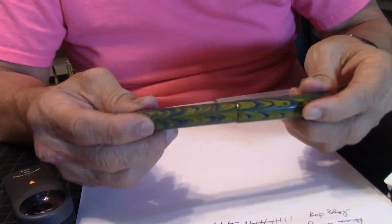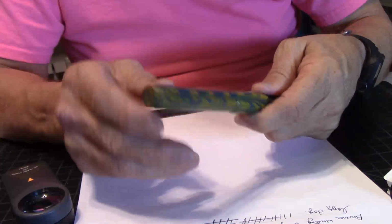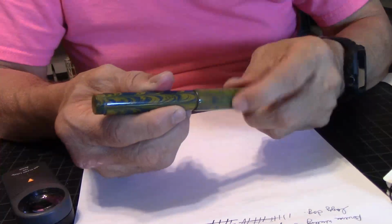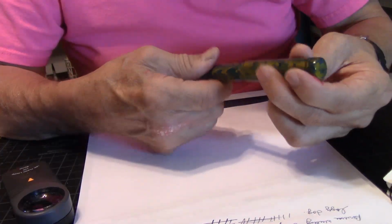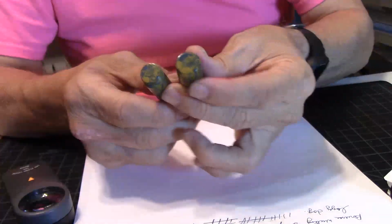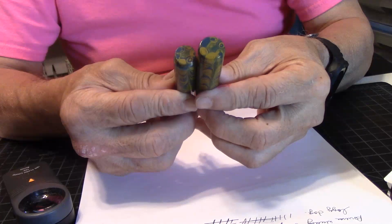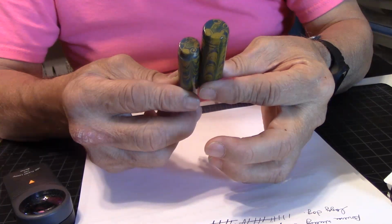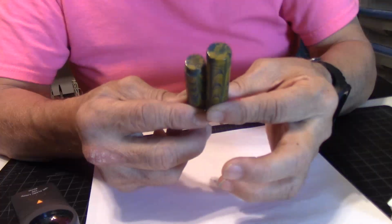So again, these ends right here, I've never really cared for. I know a lot of pen makers make them, and that's cool. That's your thing, and I respect that. But I just can't see that. I'm thinking, eliminate this and have it where you can post your pen at a certain length down in there. I think that would be even better, in my opinion.